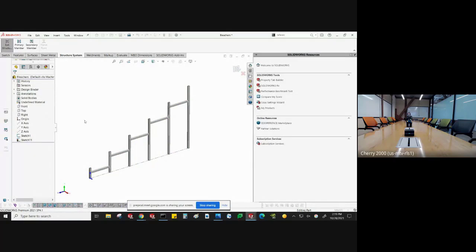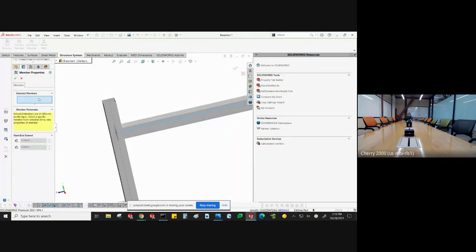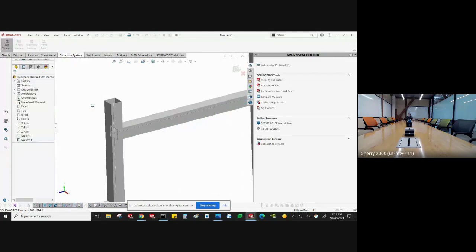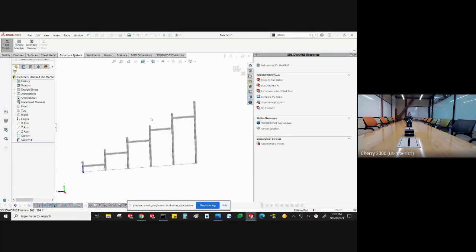When I get out of here, at first I was a little confused because I'm not seeing any bodies or, I see this geometry, but it's not all that great. It's not trimmed up to each other or anything. The thing is it's not going to do all the trimming until I say, okay, get out of the structural tool. And then it'll fix it all up for me. Before I do, I want to show you secondary members.